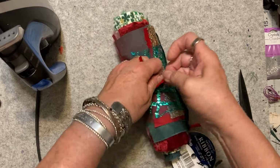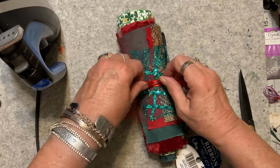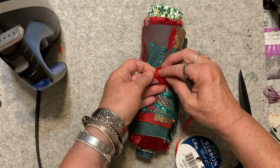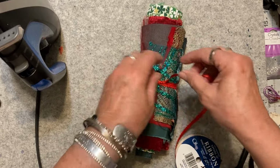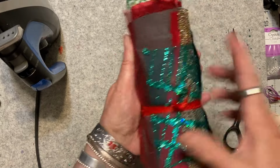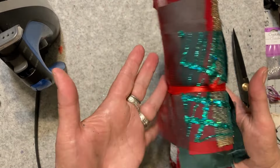Okay, $20. If you only buy one or two, you add $5 for shipping. I will invoice you. Free shipping starts at 3 bundles. There you go.